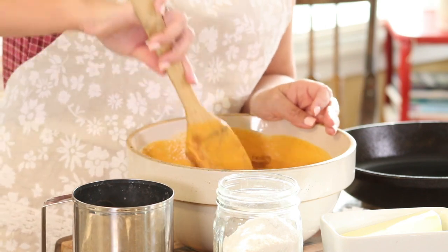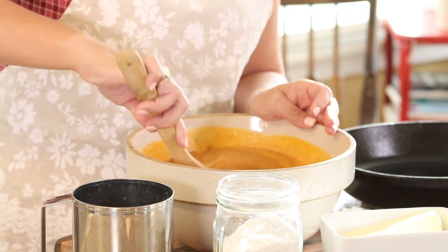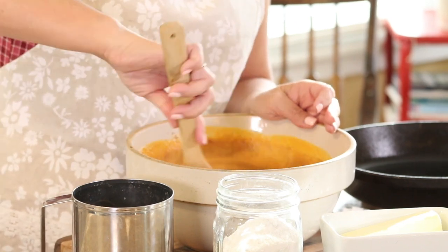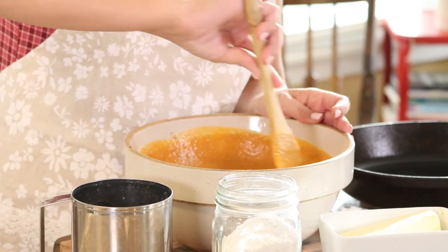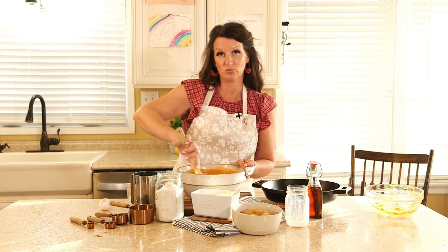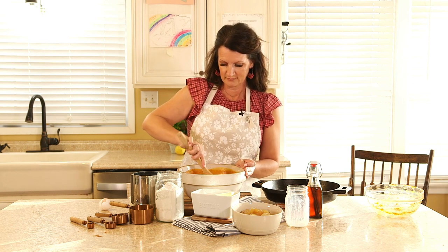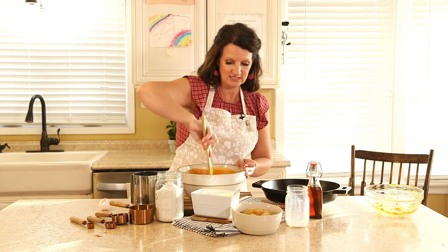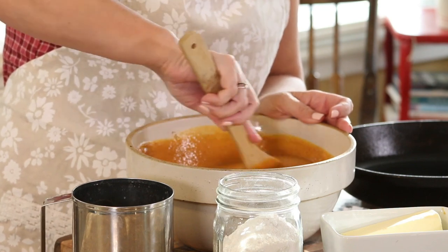Now we'll stir all this in, break up your brown sugar just a little bit. And you really want to make sure that your spices are nicely combined. Spices in the right ratio are wonderful and they really add a lot to your recipe. But if they're not thoroughly combined and somebody gets too much of one in one bite, it can really throw off their experience for your whole recipe, and we don't want that. I'm gonna scrape the bottom of my bowl and the sides to just make sure that I don't have any dry ingredients hanging out around the bottom and the sides. That's feeling really good.